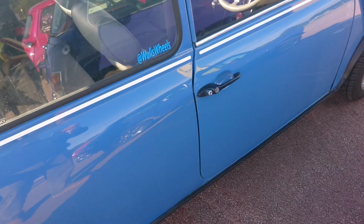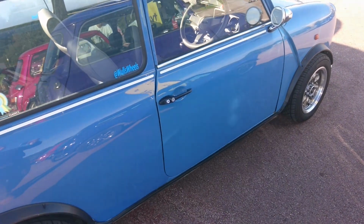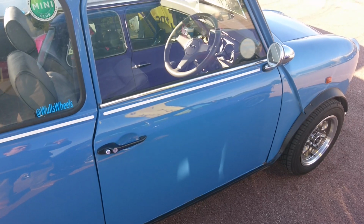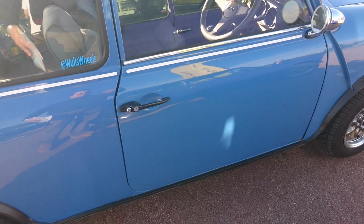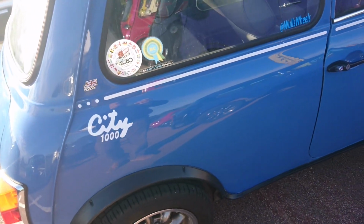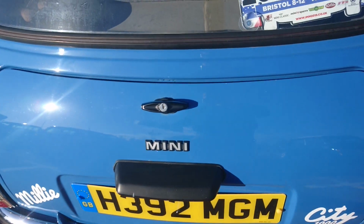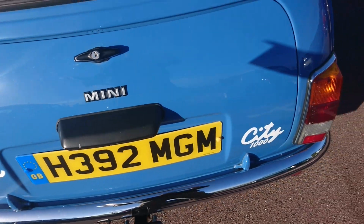First thing, of course, is just the size of these cars. They're absolutely tiny. I've never believed that Issigonis was anything other than absolute genius, because you can fit 4 people in this car. Even somebody who's 6'5" will go in the front passenger seat. It's just a remarkable thing. The R50 Mini that you would have seen on No Budget Reviews a while ago, that's a much bigger car than this, and actually the space, certainly in the back and the boot, is not a lot more. Just love things like the catch on top of there for the boot, number plates, light holder, anything like that. Absolutely fantastic.